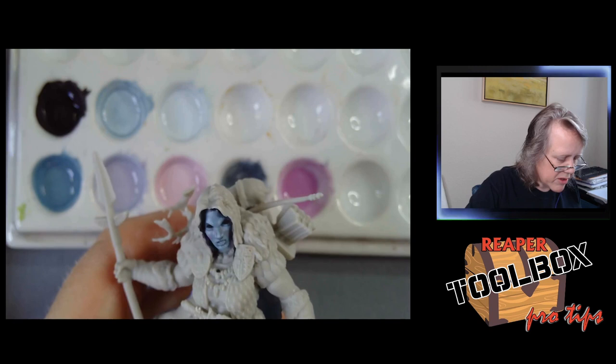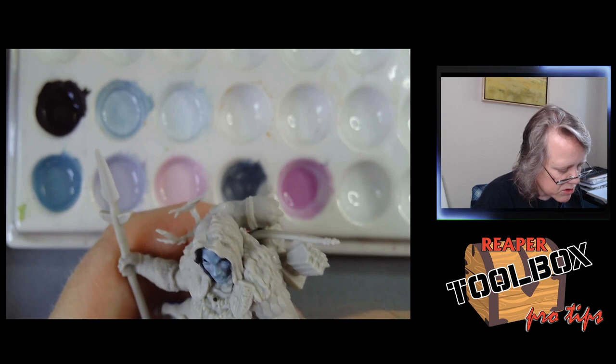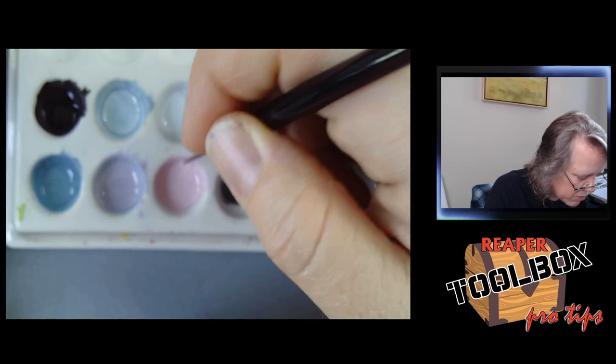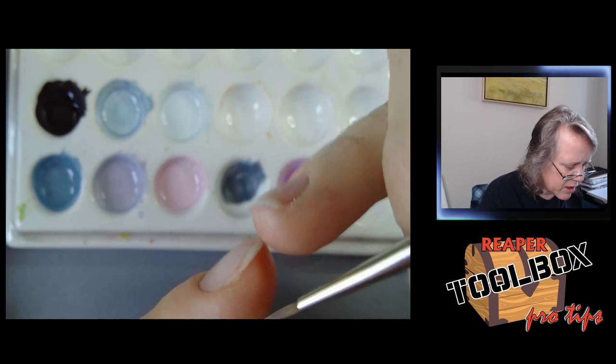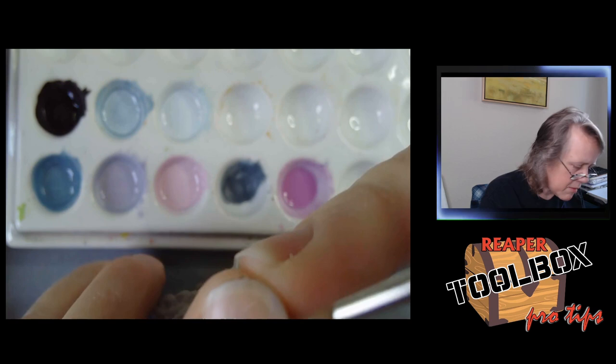Whenever you're trying to work on something fine like a face, pay attention to how the paint looks when you lay it down. When you see a puddle when you touch your brush down, you've got too much paint on your brush. Definitely rinse out your brush and reload. And when you reload, only use a little bit of your brush. See, here I've only got about half of my brush loaded. And you want to be able to draw a nice thin line with it, like that on my fingernail. Thin lines that are controlled. See those?